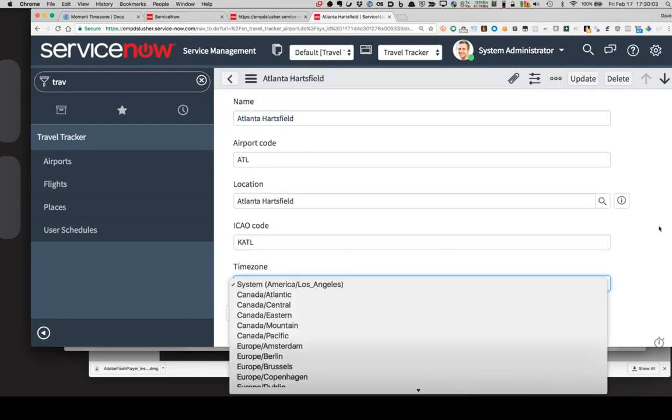And I like this definition. I like the idea of having the airport. The airport has a time zone specified. And you specify it logically, right? So you're not specifying, like over here, GMT minus 9. You're specifying America, Los Angeles. And then when the time zone changes, it'll just change with it. So I like all that.